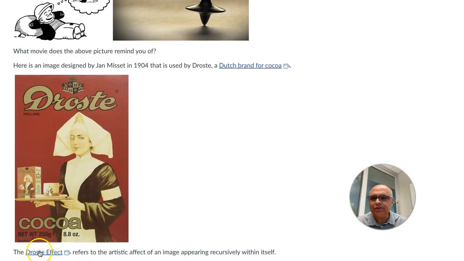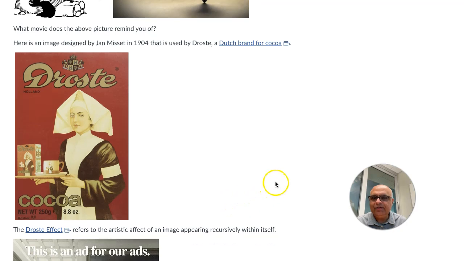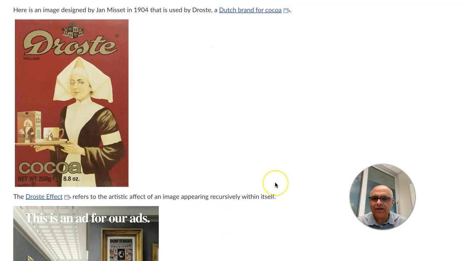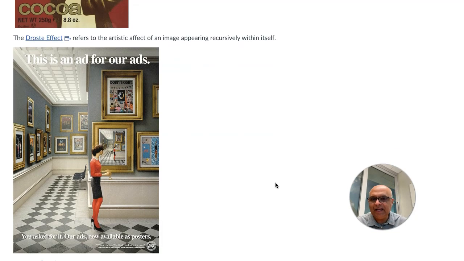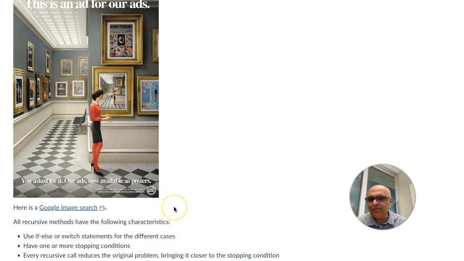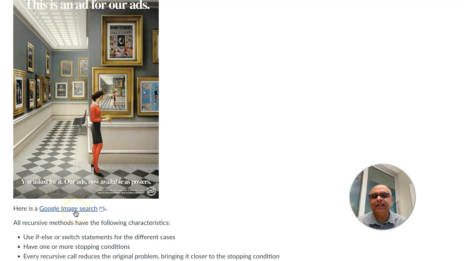And this actually is called the Droste effect, and it refers to the artistic effect of an image recursively appearing within itself. So this is at a museum. The person's looking at a picture of the same thing, and actually you can do a Google search of it, and you'll see lots of interesting examples of these things happening, right?